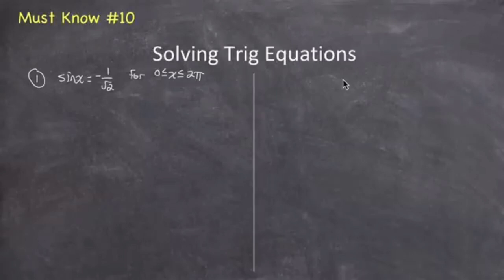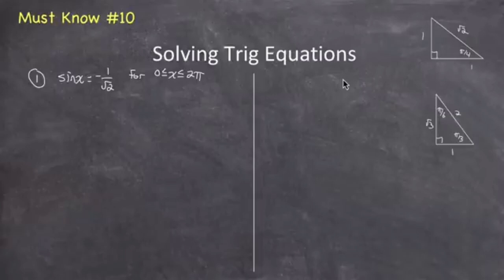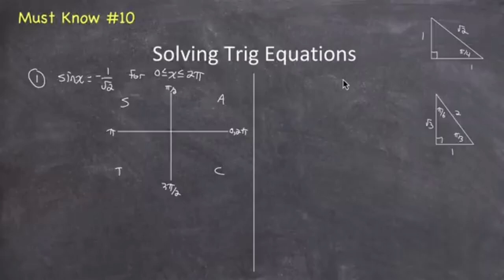Since sine is a periodic function, there's going to be an infinite number of times it's equal to negative 1 over root 2. So by restricting the domain, I'm only asking you for two of the answers in this case. So let's go ahead and find those two answers. You're going to have to remember your special triangles, so let me draw those off to the side. When solving a trig equation, I like to draw a Cartesian grid, and based on Cast rule, I like to figure out where my answers are going to be.